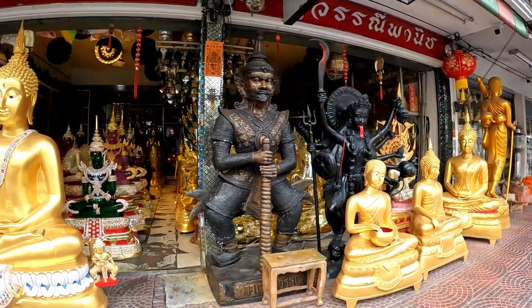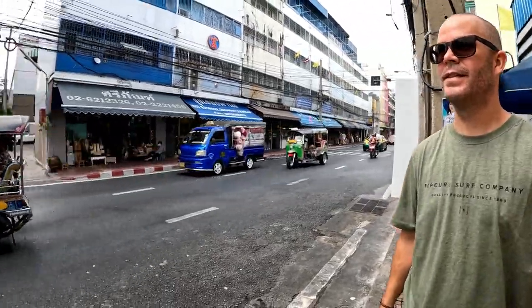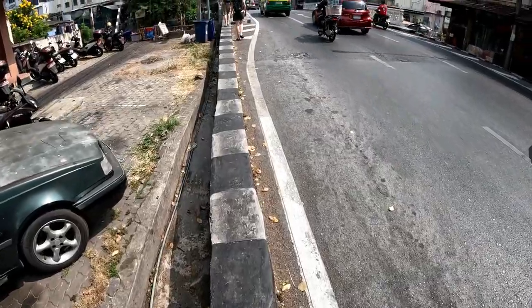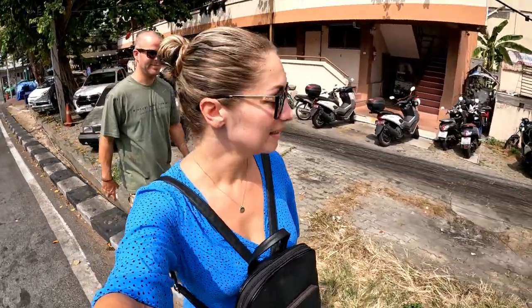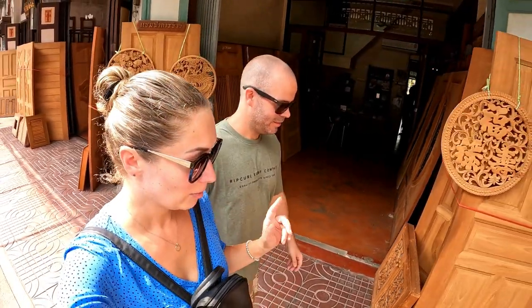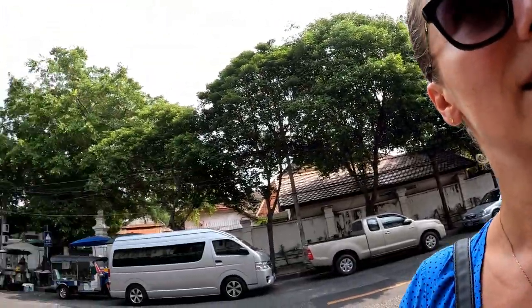This kind of reminds me — when you get streets all full of the same items, it reminds me of Vietnam when we were in Hanoi, very similar: one street has this, one street has that. Now we're walking through the wooden bit area — we can find a lot of woodwork here, like door numbers for houses. They all look really pretty and you can smell it as well.